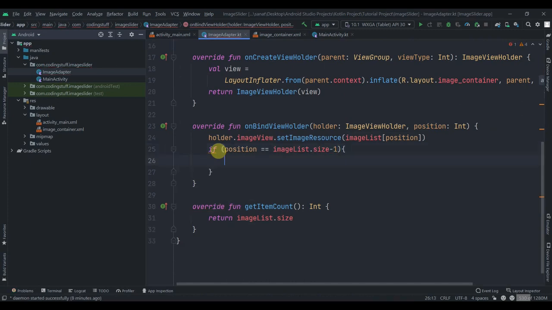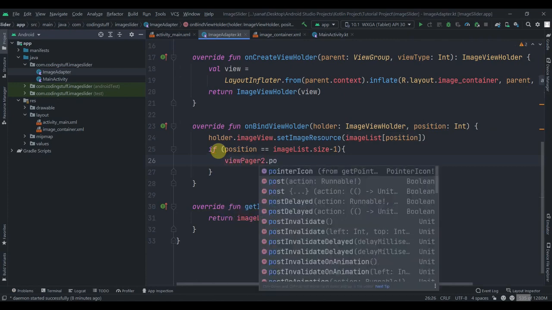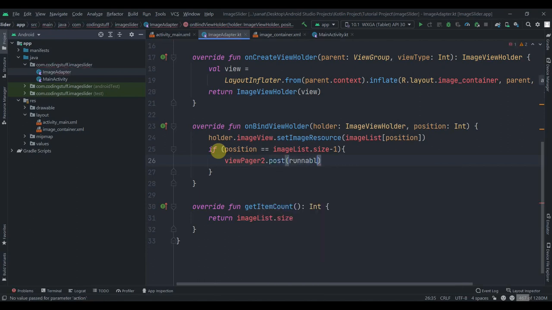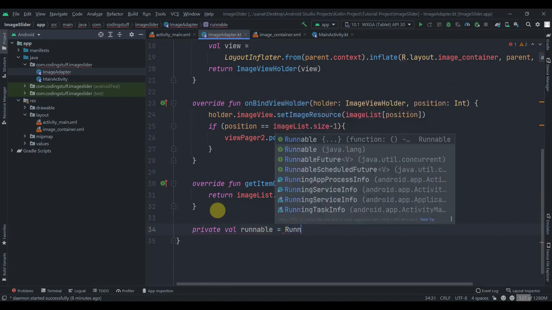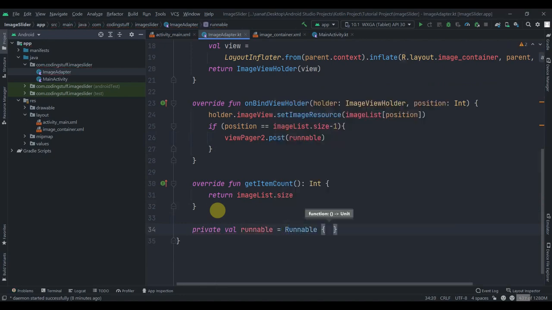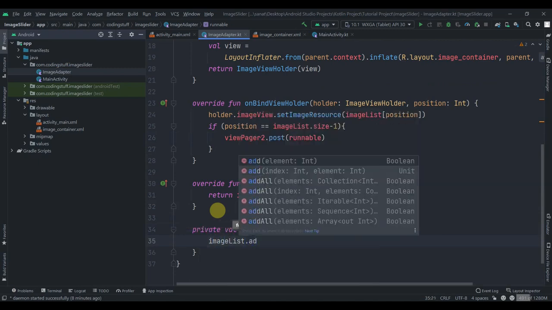So if the item is the last item, then what we'll do, ViewPager2 dot post, and we'll pass in the runnable here. We'll create that runnable over here. Let me just create it. Private val runnable. This will be equal to Runnable, and as you can see, image list dot add all.